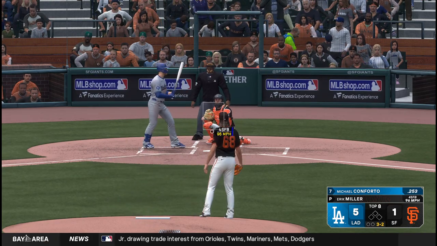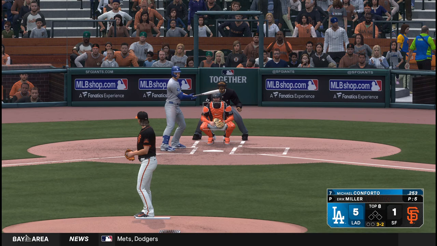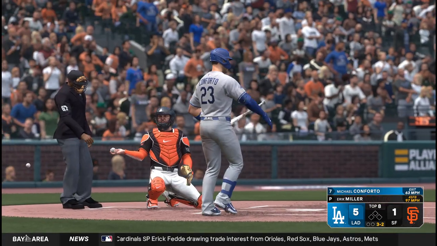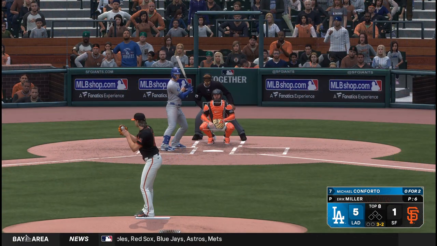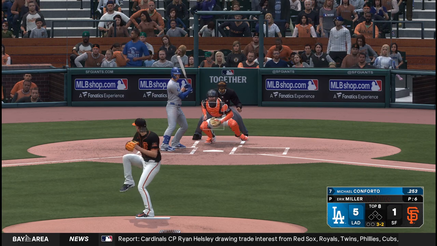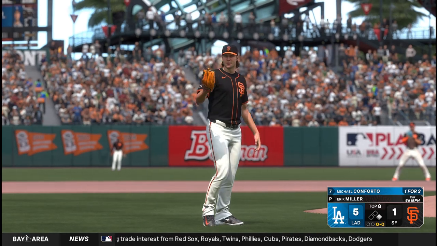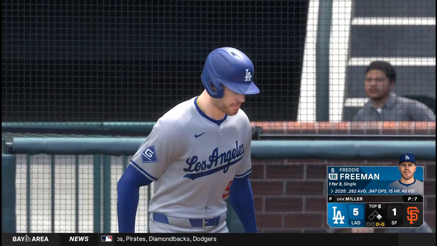And that one's a little bit low. 3 balls, 2 strikes. Fouled off, and they'll do it again. That one misses, so a leadoff walk. Now batting, first baseman. So a man at first. And next for LA, Freddie Freeman.